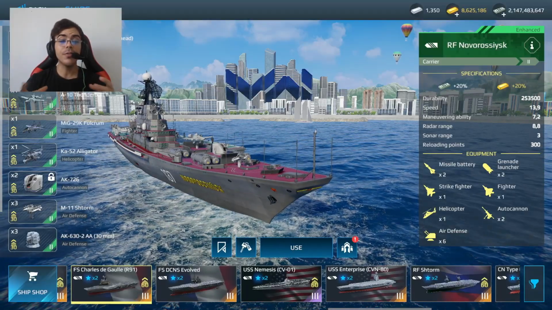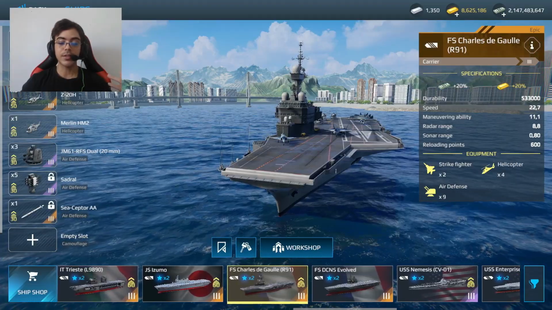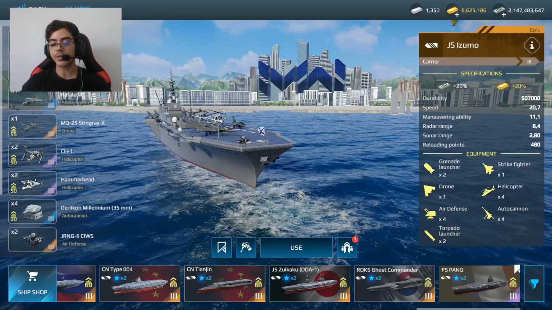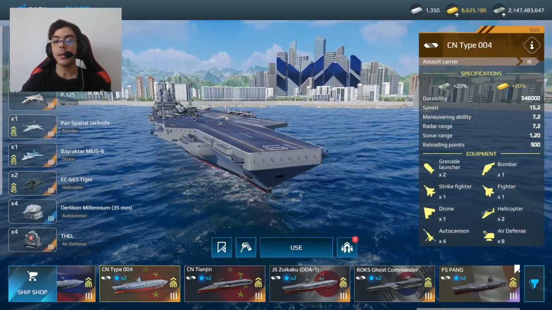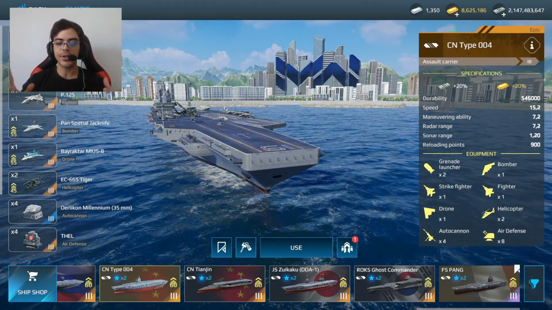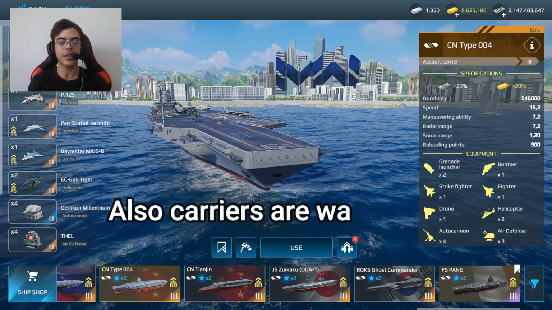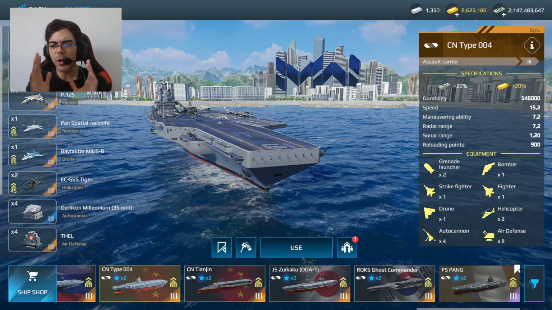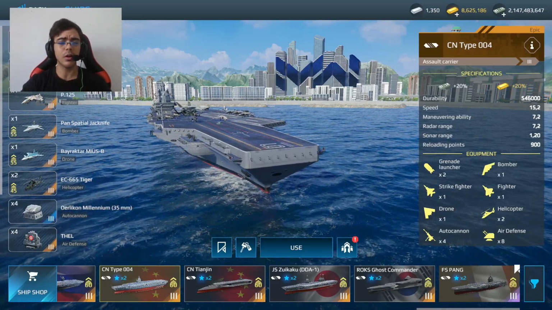Okay guys, so we have two types of aircraft carriers. We have the carriers, like the Charles de Gaulle and the JS Izumo, and we have assault carriers like Suikaku, Ghost Commander, and the CN Type 004. The easiest way to mark a difference is that the assault carriers are equipped with bombers. But that's not the main difference. Also, the assault carriers' equipment is more complete compared to the carriers, and there are more differences, but we're not going to talk too much about it.